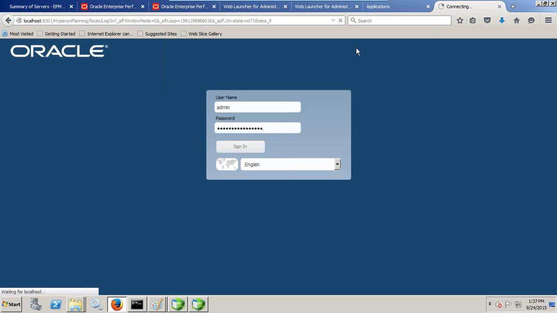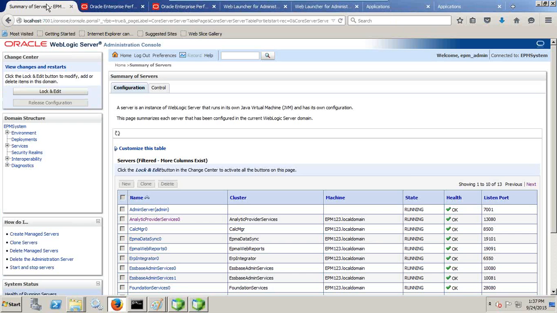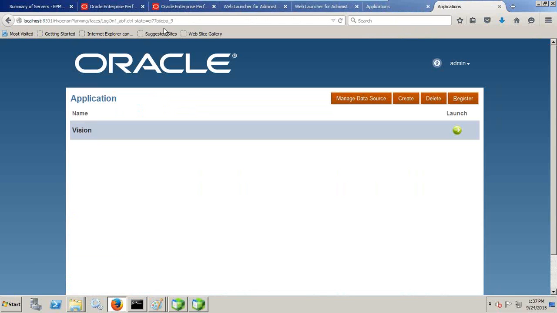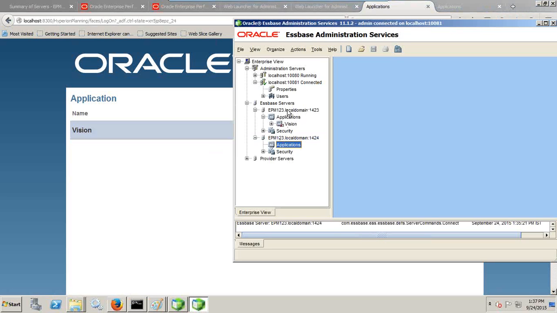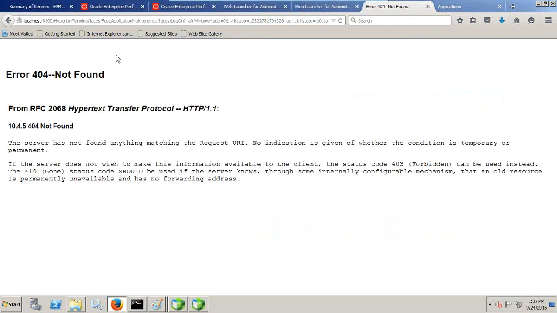So planning has one instance automatically, but workspace administration service, foundation service, HFM, and workspace all have two instances. Do you see something interesting? I did not create my planning application for the second workspace server 1424, but it is visible over here under 8300, the Vision application, and you see the same Vision application.